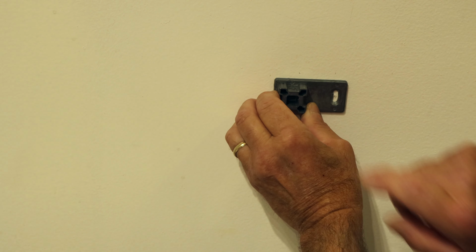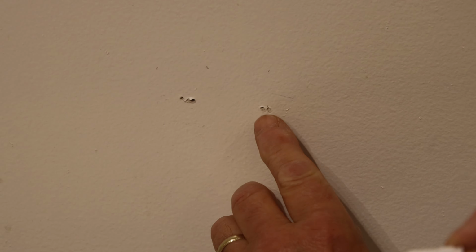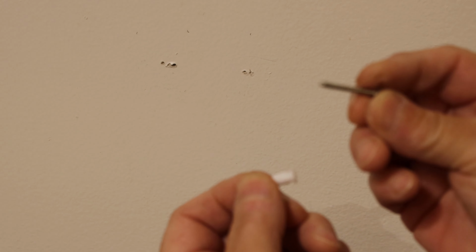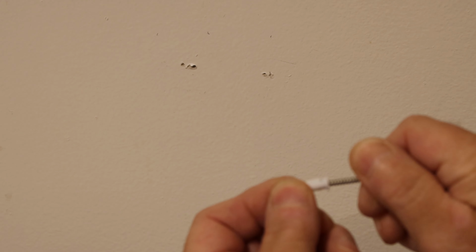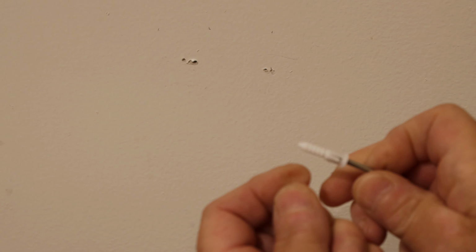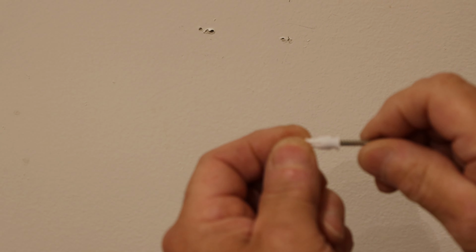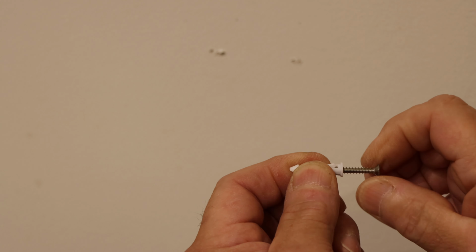And now we're going to drill this and put our anchor in the wall. Okay, so now we're going to take our drywall anchor and put it in the wall. This is the drywall anchor that fits for this screw here. You could screw the screw in and turn it, and you can see it actually is fairly tight inside the anchor itself. So what we're going to do now is take this anchor and mount it to the wall.